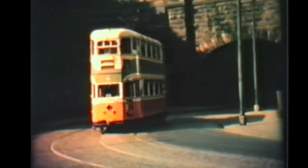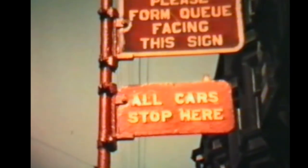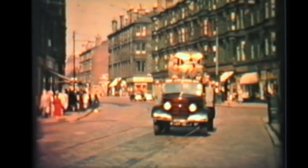Everything's gone, the trams, the cars, the steam loco on the bridge. Well, that is not a railway bridge, that is a canal up there. And Maryhill Road was renowned for a famous pub known as the Old Tramcar Vaults, which had a model horse tram for a sign and a rather nice etched mirror inside showing two or three types of Glasgow tram. And also it was the route on which a lot of Liverpool cars were used, the 29. This is a Liverpool car clattering across the junction.